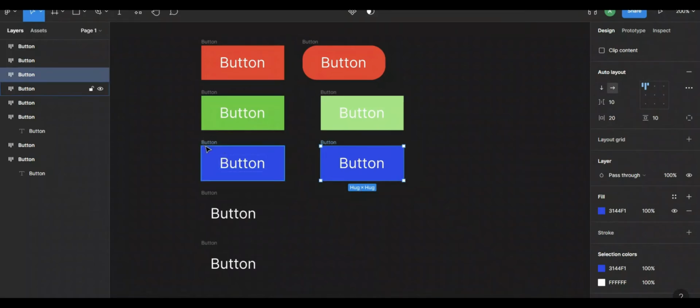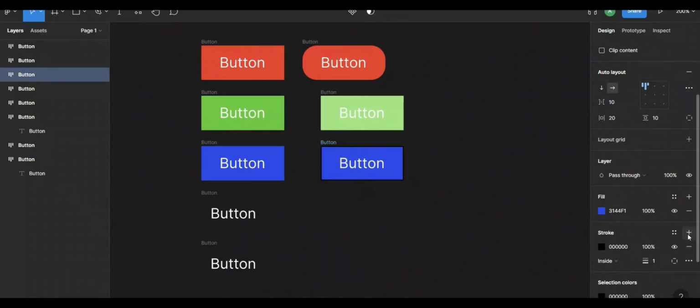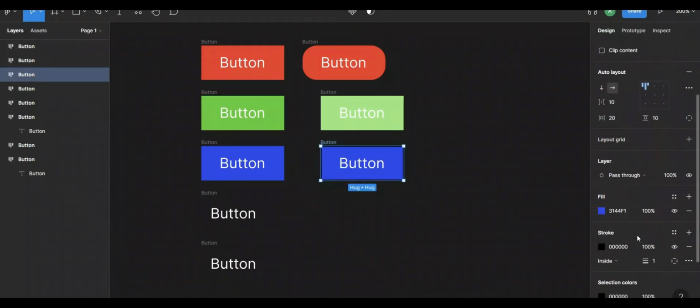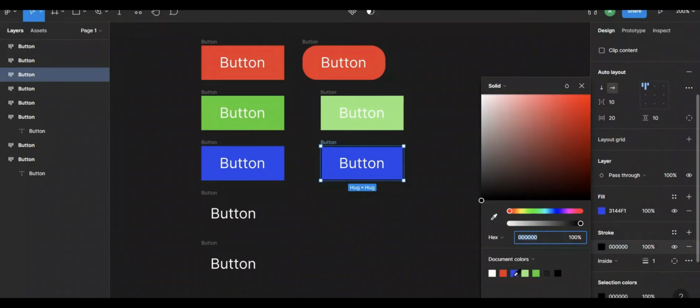Now this button is going to be the outline button. I want when I hover over this button, I have just the outline and not the fill and everything. How do I achieve that? I add a stroke to it. Just click on stroke. As you can see, it has the black stroke around it, but I do not want it to be black. I want it to have this color of blue. Then I go to my color picker here and pick this color.